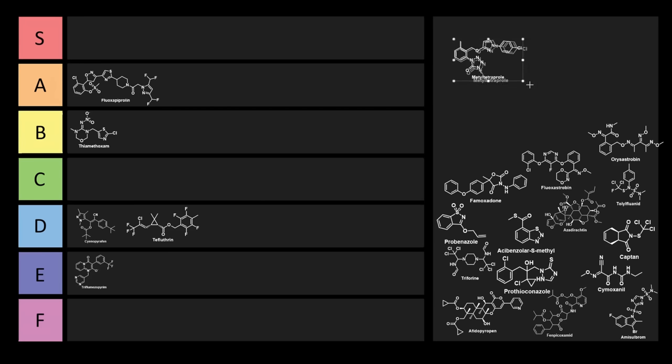This one's pretty awesome looking as well. This is called metalaxyl tetraprol. Metalaxyl tetraprol is cool because it has this tetrazole ring in it, which is only found in this one fungicide. As I just alluded to, this is a fungicide. It is a quinone outside inhibitor, which acts at the quinol outer binding site of the cytochrome BC1 complex. And so this is an effective way to treat crops against various types of fungus. This one's used specifically in wheat and other grains.